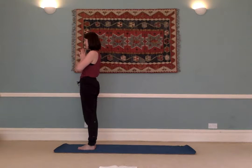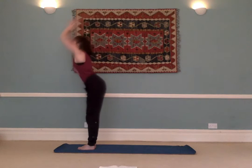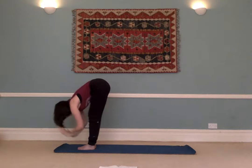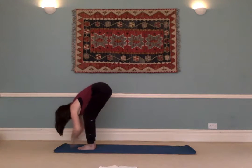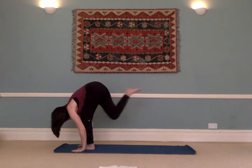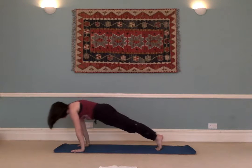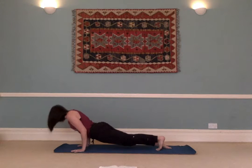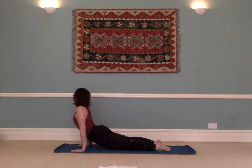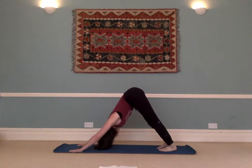Exhale here. Then inhale, reach to the sky. Exhale to bow. Halfway lift, huge breath in. Bow on the breath out. Plant the hands, high plank. Inhale, right foot. Exhale, left foot. Just one breath in to shift forward. And lower halfway down or all the way if you need to. Untuck the toes, baby cobra or upward facing dog. Inhale. Make your way to downward facing dog on the exhale or the next couple of breaths.